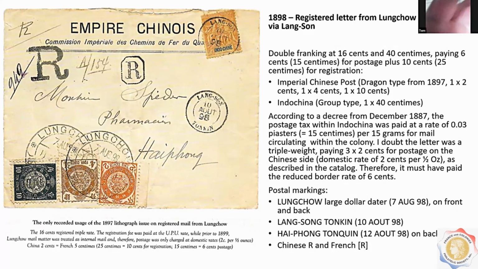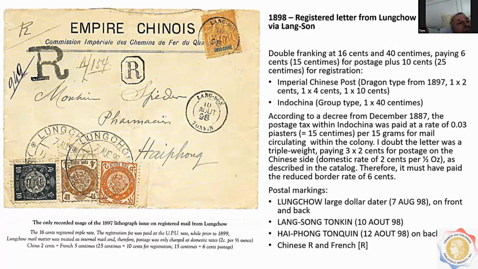So what we know is that the authorities at some point in 1898 or 1899, as they were concerned that they were going to lose most of the mail from Langzhou to Indochina, granted to the city of Langzhou a reduced rate of 6 cents for mail going from China to Indochina. That rate was only valid in Langzhou. It was not valid in Mengce or Semao or Oko or any other place.